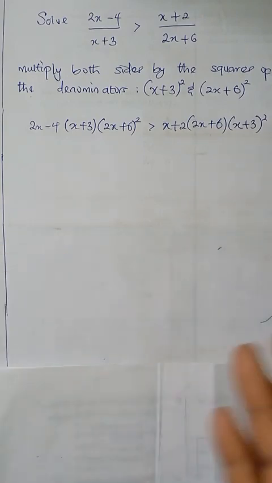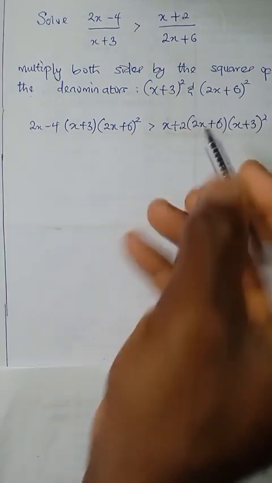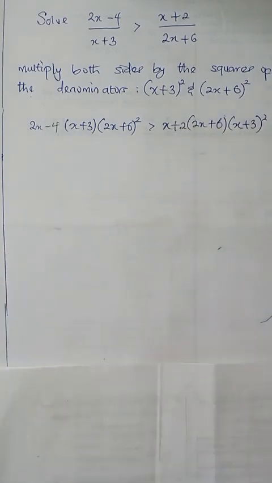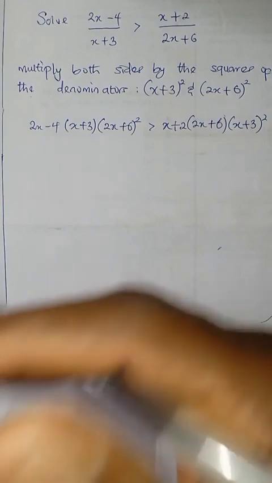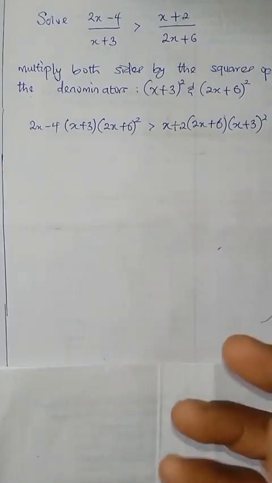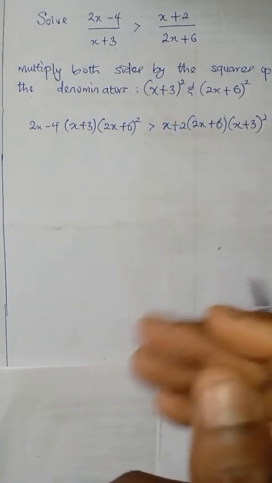So if I want to simplify further, I noticed something. I'll bring everything to this side, so that we can factorize, because we have to factorize before we find the solutions, the roots. But of course, the root is not going to be one specific number as in equations. It's going to be a range.